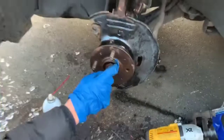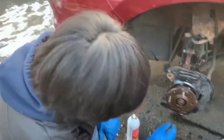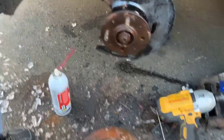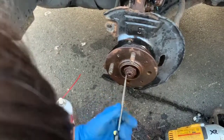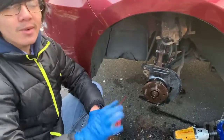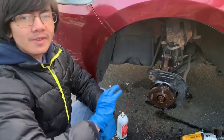First off, we're going to take off this center big bolt right here. In order to do that, you can see that it's actually hammered in on the side in order for it to not turn. In order to make that round again, we're going to wedge a screwdriver right in this notch, and then we're going to hit it with a hammer or pretty much any heavy tool, and then make it round. And then we're going to use a power tool, or you can do it manually, and then we're going to unscrew it.